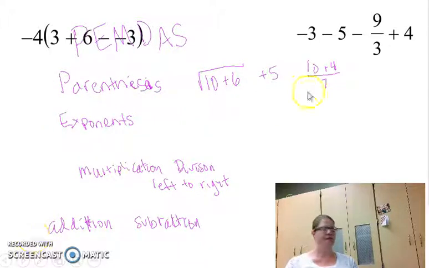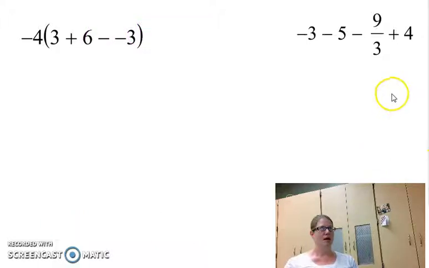And we will see how to use these. All right, so here we have an example. These are just examples using numbers. We're just going to evaluate as we go. So remember, the first thing that we look for is parentheses. So I do have some parentheses here. So I'm going to start by looking inside. Now inside these parentheses, I have some addition and I have some subtraction. And again, remember that this addition and subtraction, those are on the same level. So I'm just going to work from left to right.